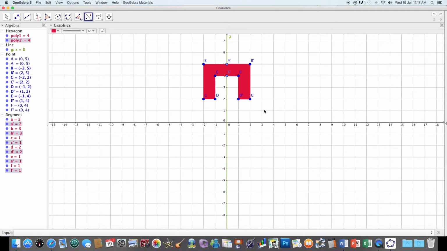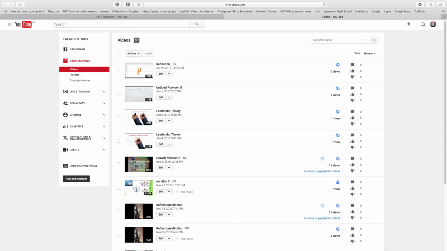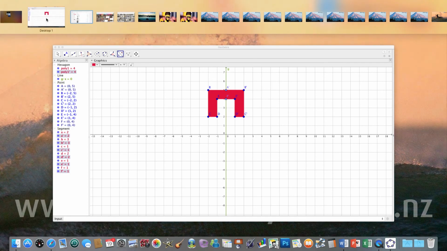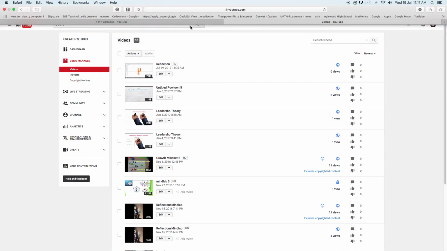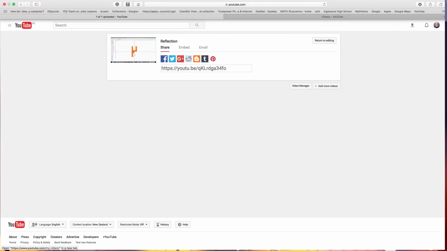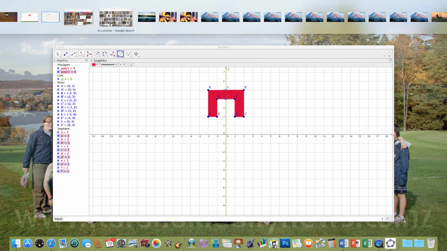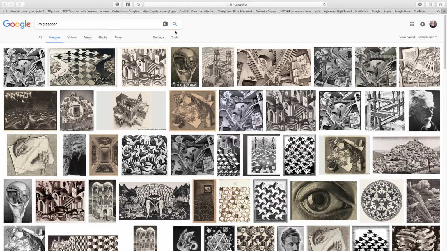Now that I've got both those, I can go to my Google Drive, and I can open up my folder in my Drive. So I'm going to do that. I'm going to get rid of one of these here for the time being and just go to Google.